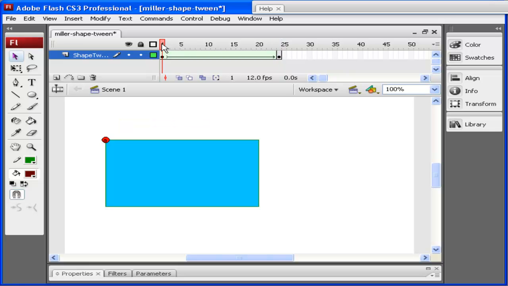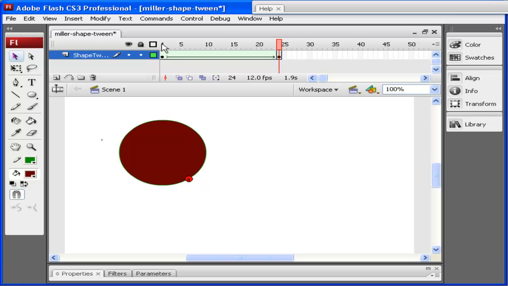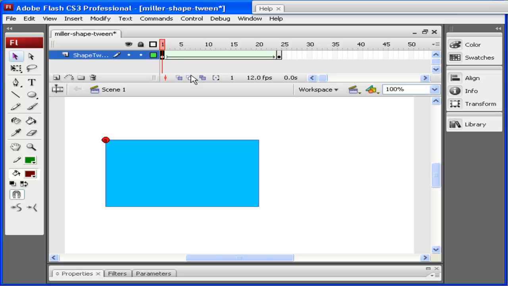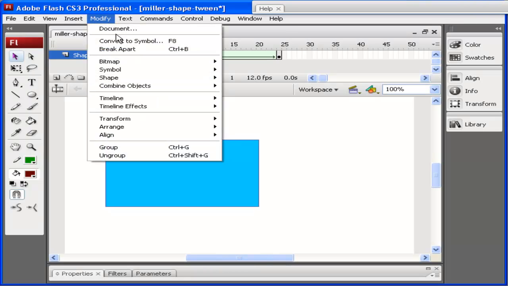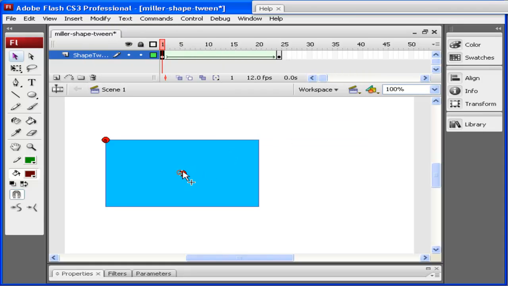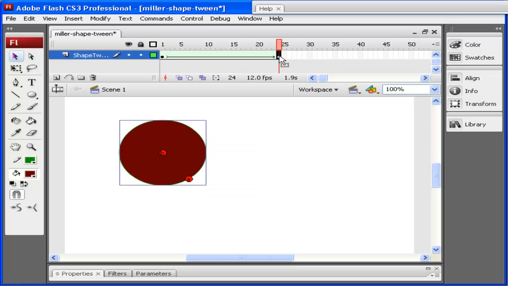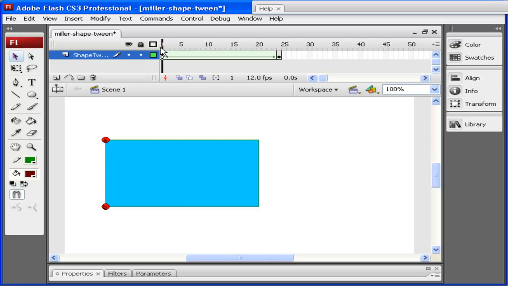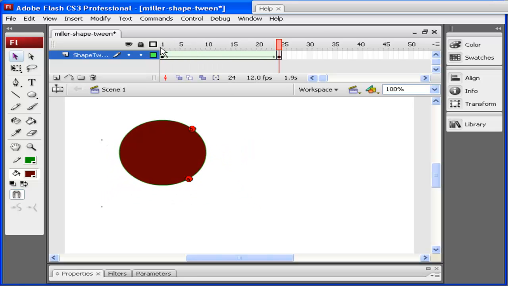So let's click at the beginning and press enter, and you can see it changes how our shape was created. I can add as many shape hints as I want, up to 26. Once again, you go Modify, Shape, and then Add Shape Hint, and you can drag this hint wherever you want it to be. What this is doing is helping Flash know how you want your design to be created. And so you can see it changes how this shape is converted. It almost twisted that shape because I had the A and the B reverse directions.